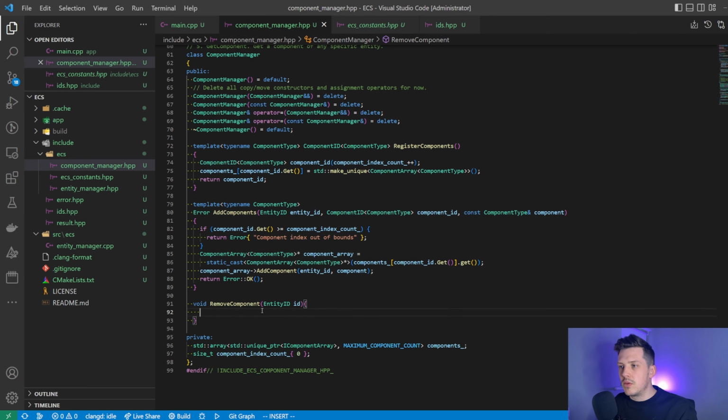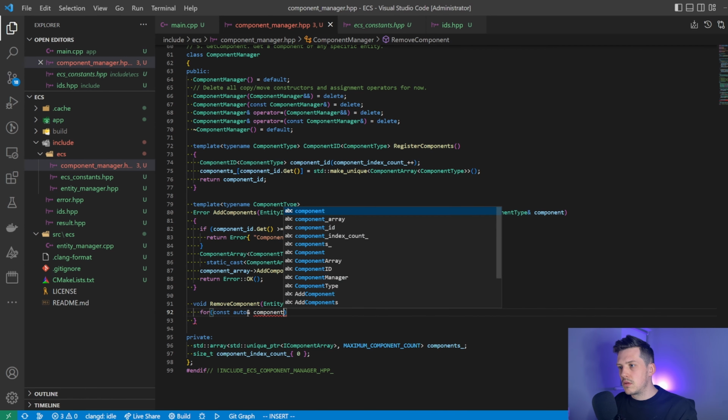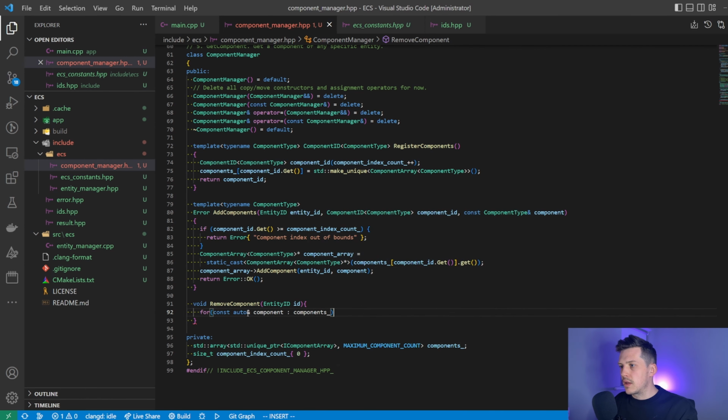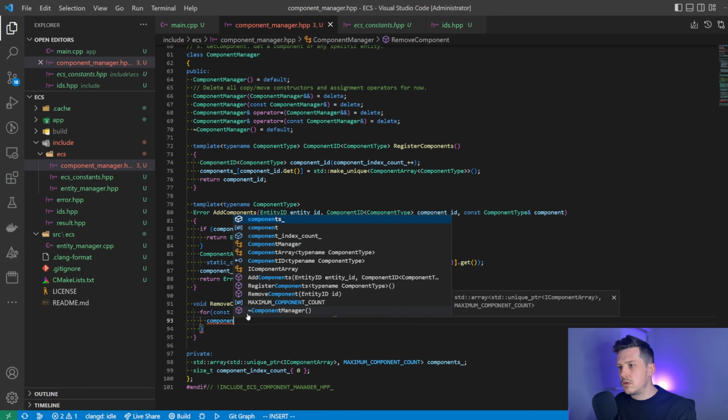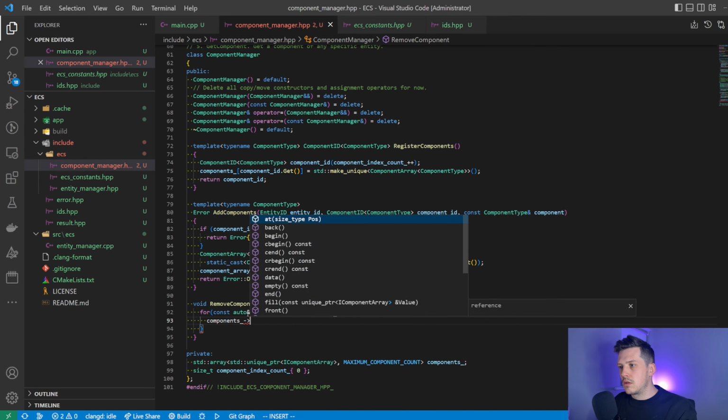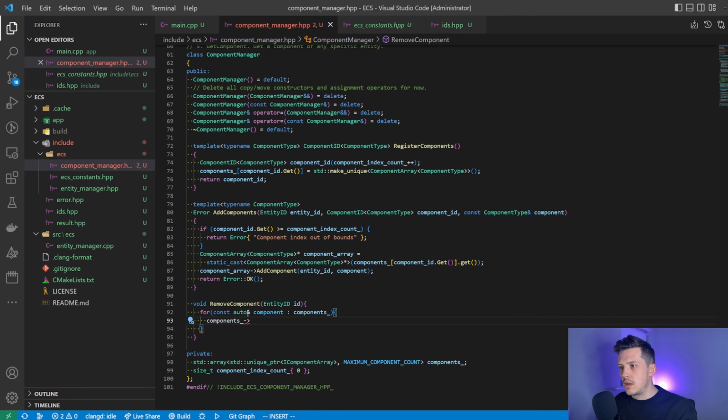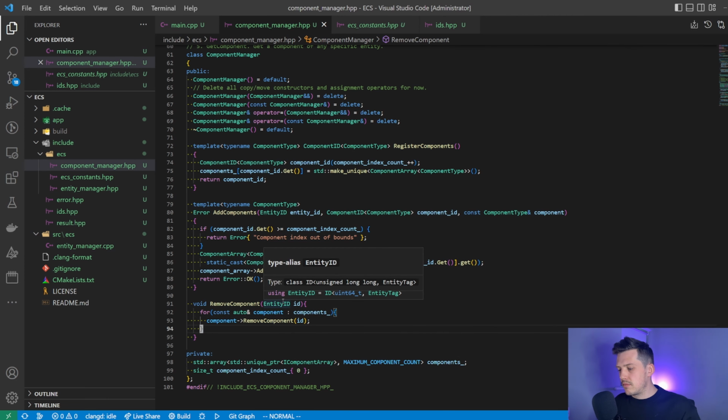And therefore, we don't need to have it templated, and all we have to do is iterate over this components array, like this, and call remove component ID. And that's it, right?